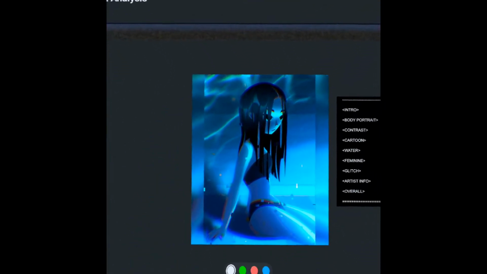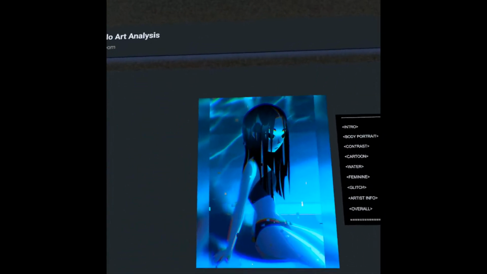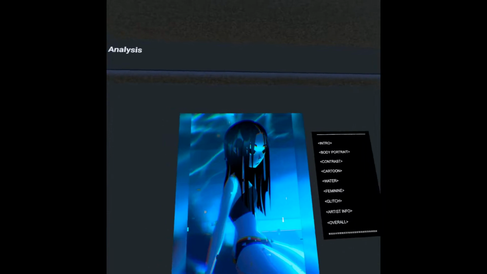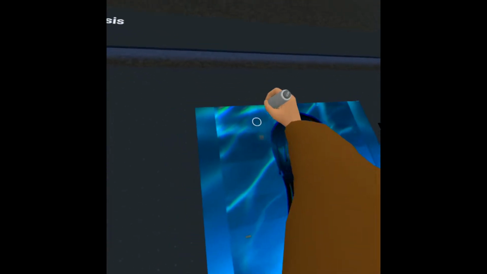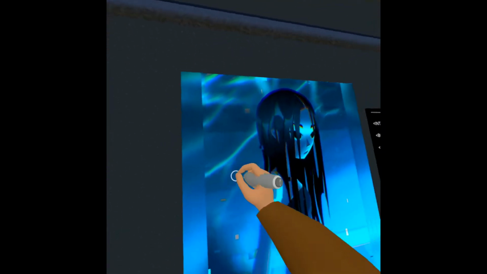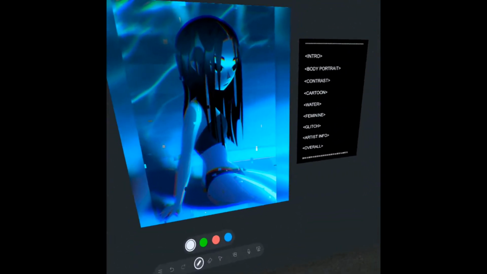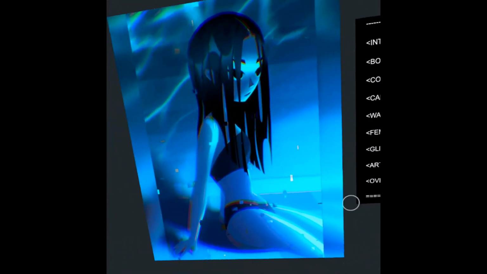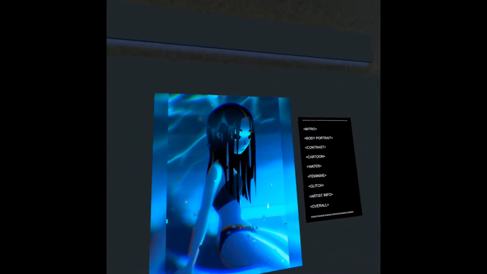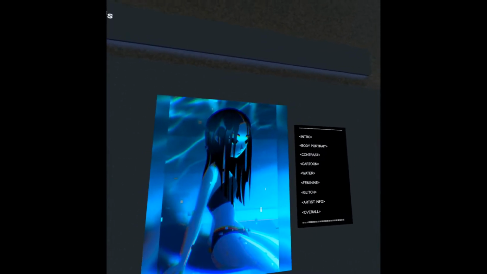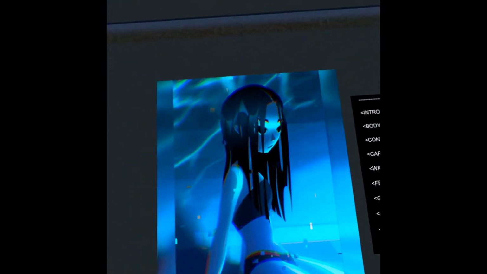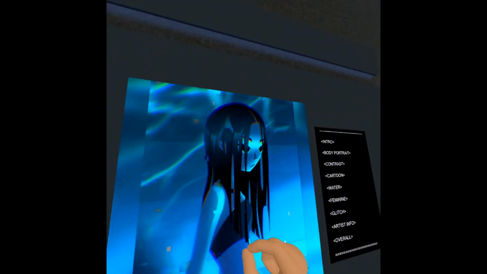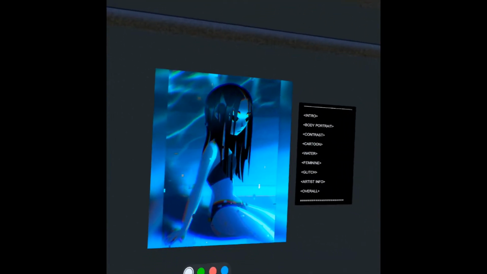It's almost reminiscent of the Aurora Borealis. I don't know if I pronounced that right, but the Northern Lights. The Northern Lights are absolutely incredible, and I really get that sense there with this blue-green kind of wave form that comes from the water as well. She is wearing a swimsuit, so that also implies that she's next to some type of water as well. So I think that those are really important to note. It is kind of like a swimsuit body portraiture, but there's also the sense of reflecting water in the background there. So I think that's all important to note whenever taking a look at this piece.